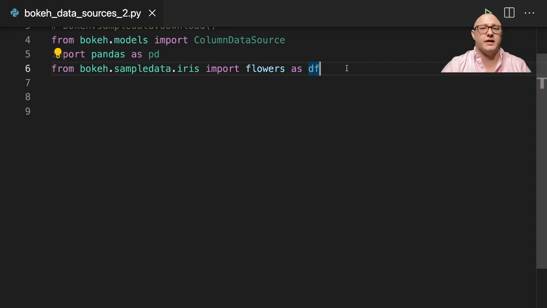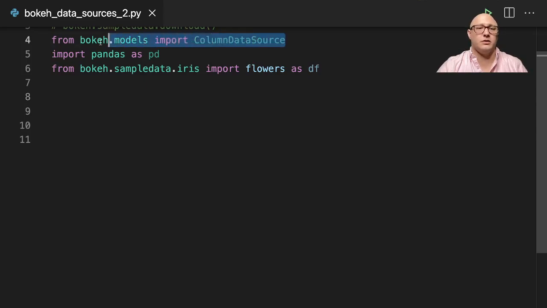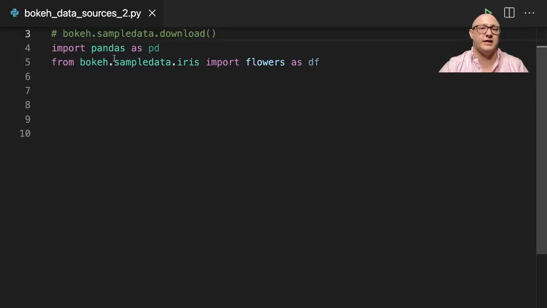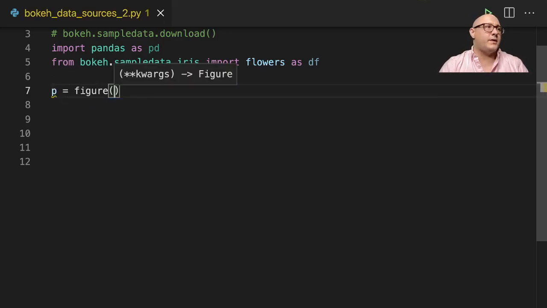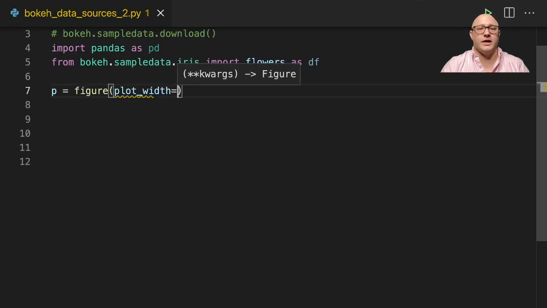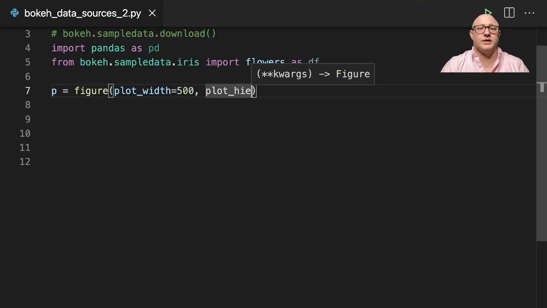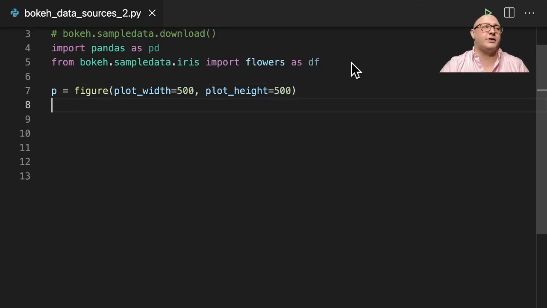this iris data. So instead of using this source, column data source here, in this instance we can delete it. And Bokeh does have a way to automatically source the data. So p here is equal to figure, and again we'll do plot width. And again, we're just doing the exact same plot, but just to show you guys that we can use this without actually using that column data source format.